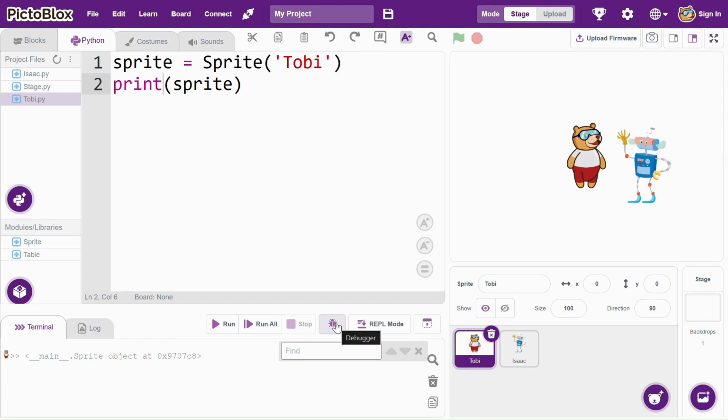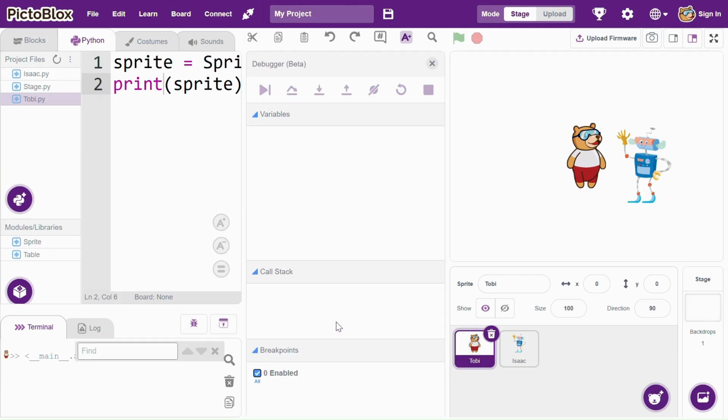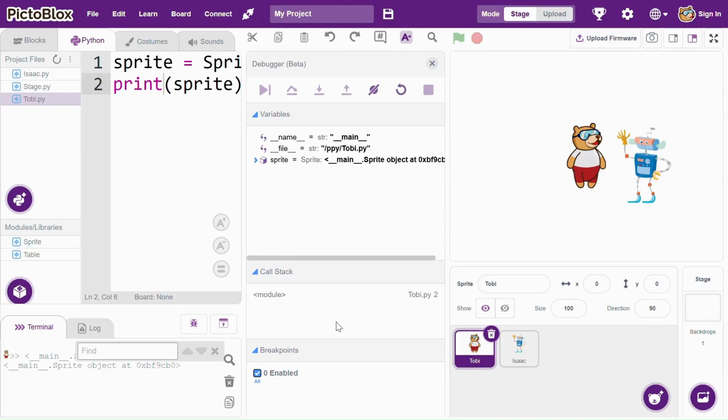This icon here stands for debugger, and debugger is how we can debug errors in our code. We can use it to debug syntax errors, or we can use it to debug logic errors. Logic errors are errors resulting from our code not working as intended. So when our code is not working as intended, what we have is not a syntax error, it's a logic error coming from the logic behind the code, right? So this is our debugger tool, and we're going to get into it much more later in the course.